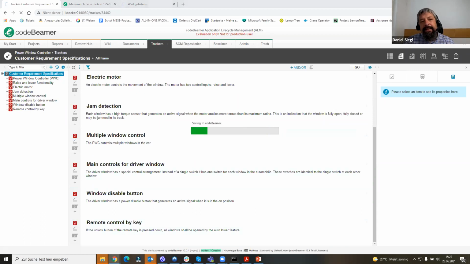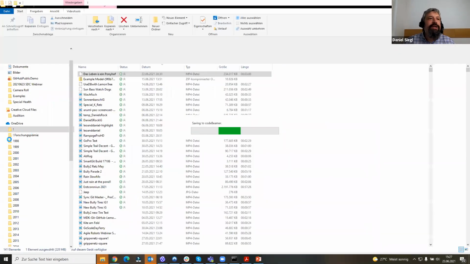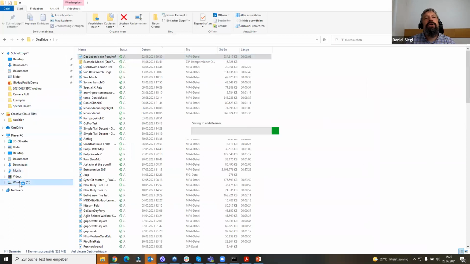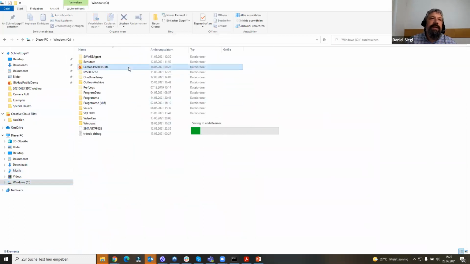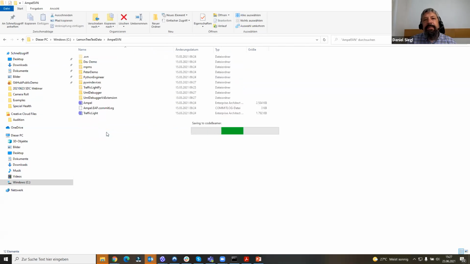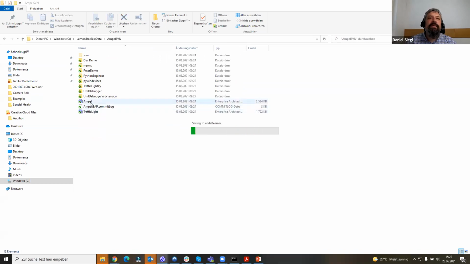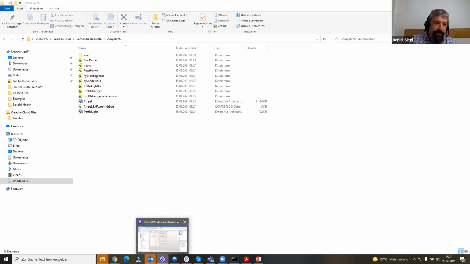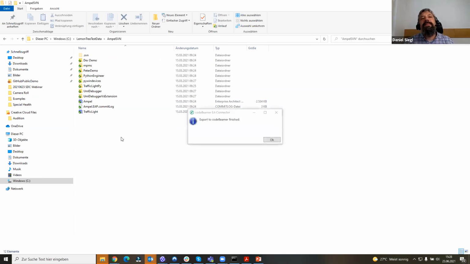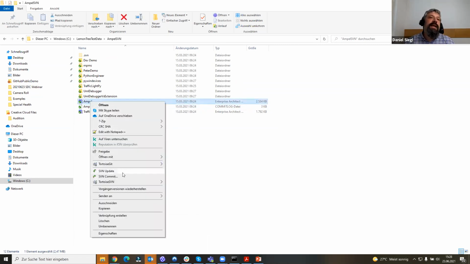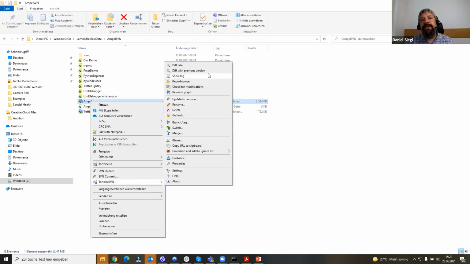Let's look into the next topic, which is the integration of version control with modeling tools. And the first example I'm going to show you today is something that can be very, very hard with modeling tools. If your boss comes to you and asks, hey, sorry, can you tell me what we changed in the model 2 years ago? If you use LemonTree and Enterprise Architect, this question is rather simple to answer.